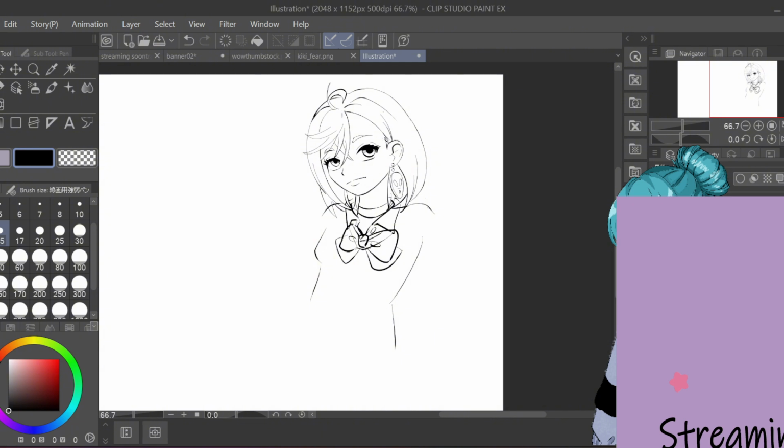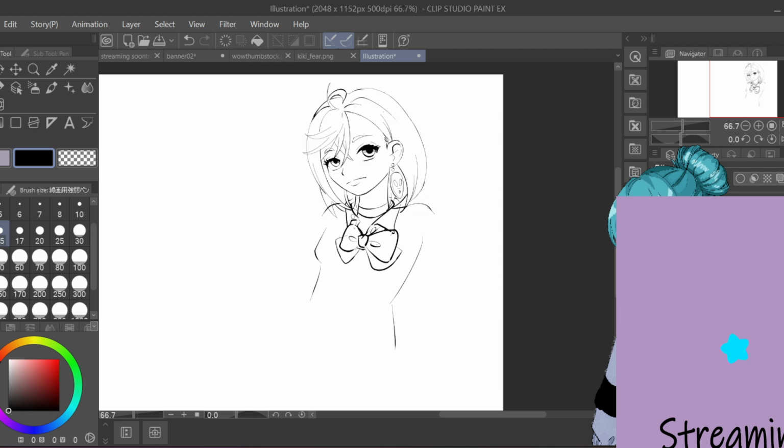I come in and just literally erase everything that I drew before. How these things go sometimes. And she's, like I said, loose around her neck, but you would see a little bit there. And then where are the lines for her collar? Here they are. I'm gonna erase those lines.